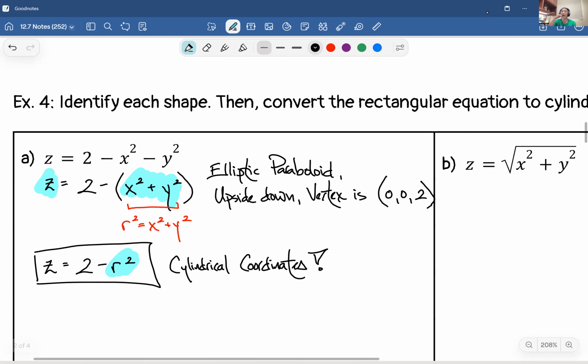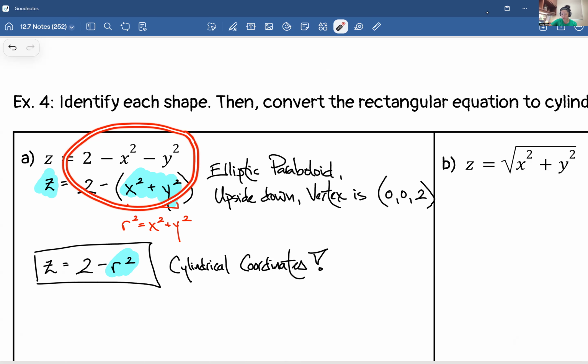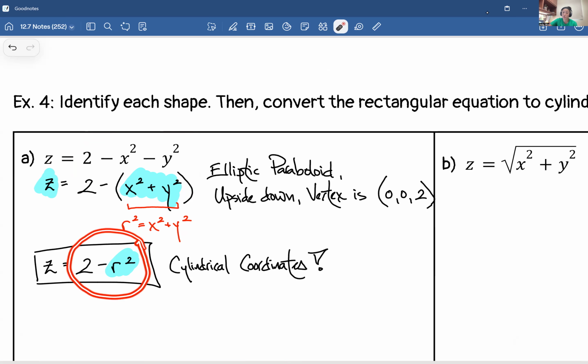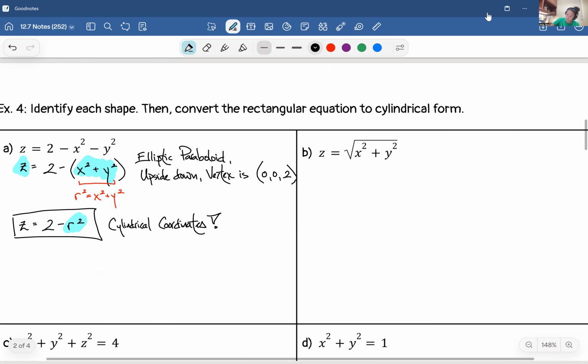Now, if we start to think ahead, like why is it important to kind of be able to switch from rectangular to cylindrical coordinates? We might notice that just by switching coordinates, we now, instead of having two inputs, really have the one input. And if we think about taking integrals or derivatives, it's often easier if we have a single variable, right? So that might be one sort of motivation for moving coordinate systems. I think in general, also, as we're integrating or taking a derivative, 2 minus r squared might be easier to work with, okay?